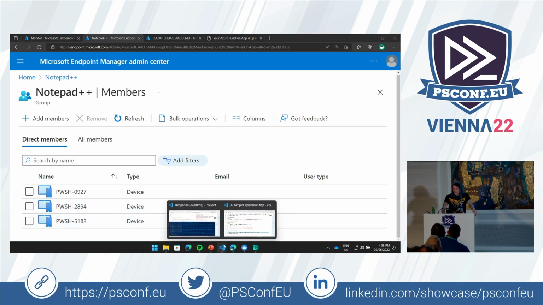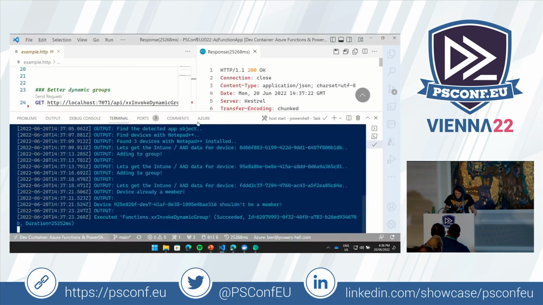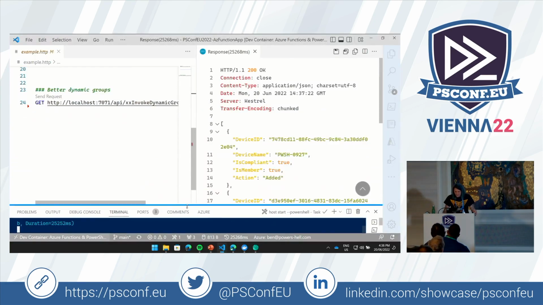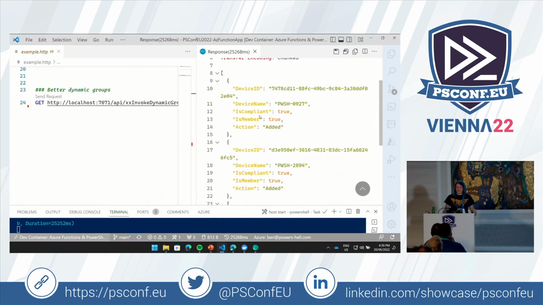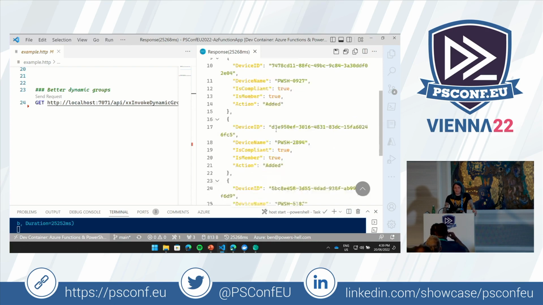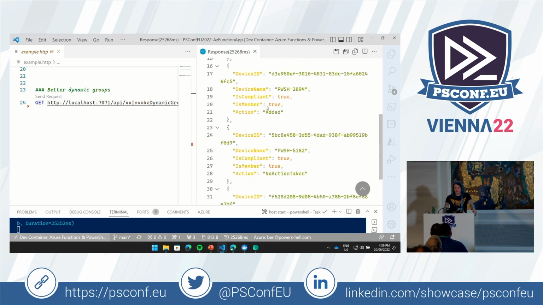Let's just pop back here, 6 minutes. I really want to do this GitHub thing. Let's quickly go here and just have a look at the output of the data. It's not very exciting because you wouldn't do this in production, but I just got some stuff here. So like, hey, this device, it's compliant because old code and I should have deleted it, but I didn't. It's a member, yes, and the action was added. So we go through and we just got some information. So yeah, cool, we added.